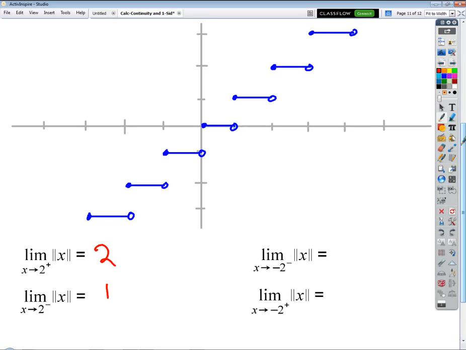So as we're approaching, here's 2, right? As we're approaching 2 from the plus direction, from the right, the ant is walking along this step. He anticipates stepping there, and he does. Doesn't matter if he does or not though, as far as the limit's concerned. Now, when we're approaching 2 from the negative direction, from the left, the ant is walking along this step and he anticipates stepping there. He doesn't, but once again, that's irrelevant. It doesn't matter what actually happens because these are limits.